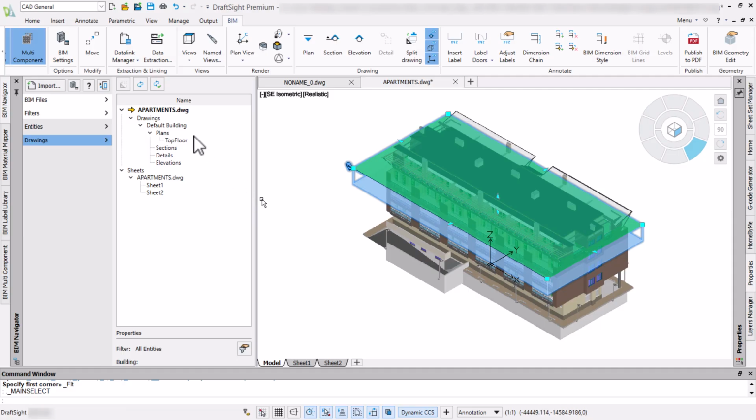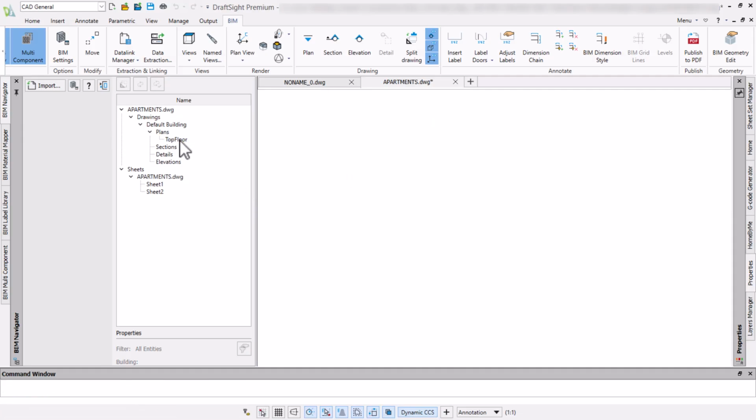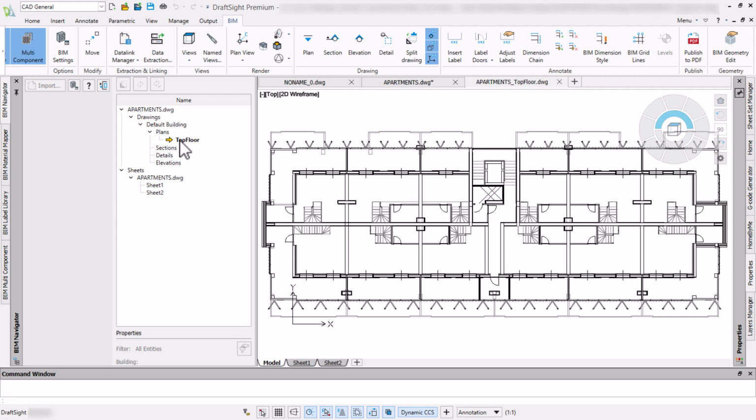For now, we will leave the clipping box as is and double click on the plan Top Floor to open it. Here we can see the floor plan that's been created based on the BIM model and the clipping box we defined. We want to create a section drawing. We can do this in any drawing as they all relate to one another and react in real time. We click the section command and click above and to the left of the model, then drag our cursor down and click again.